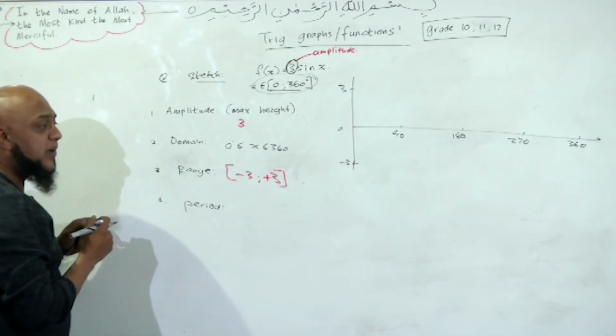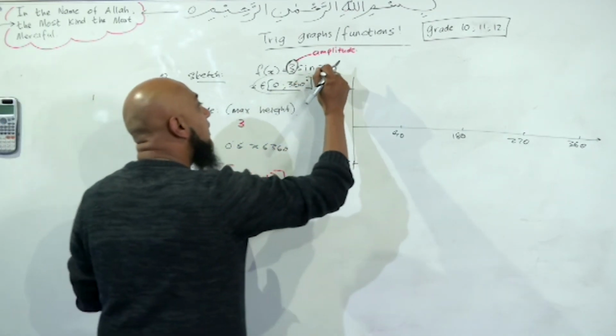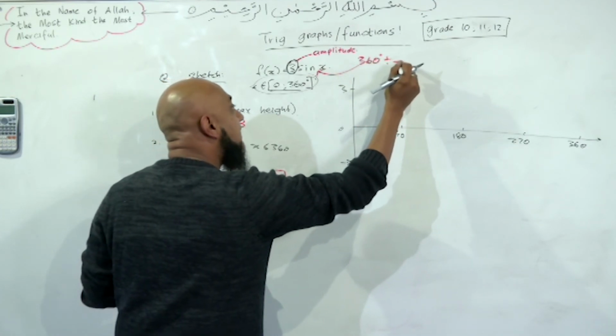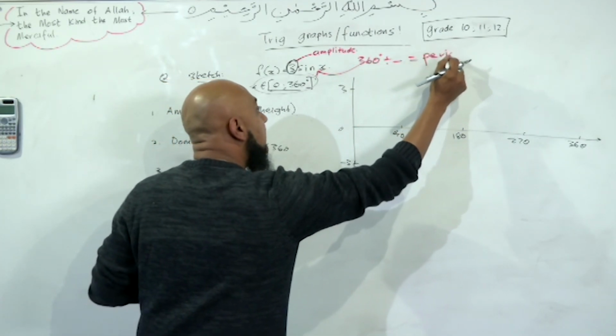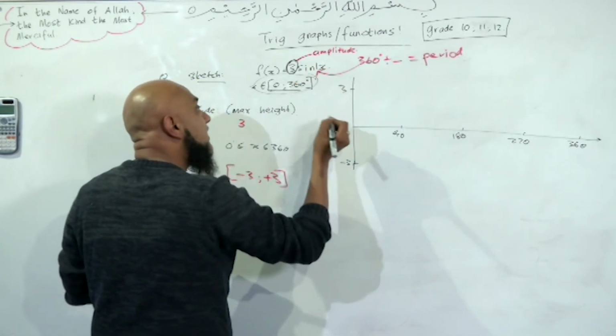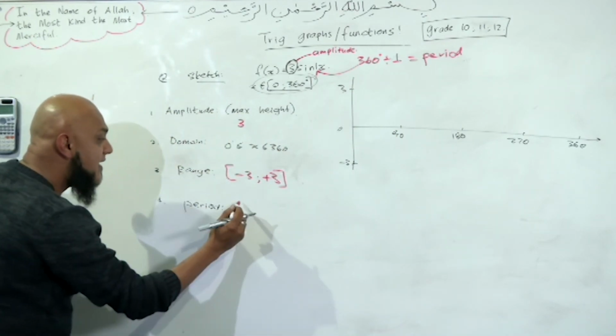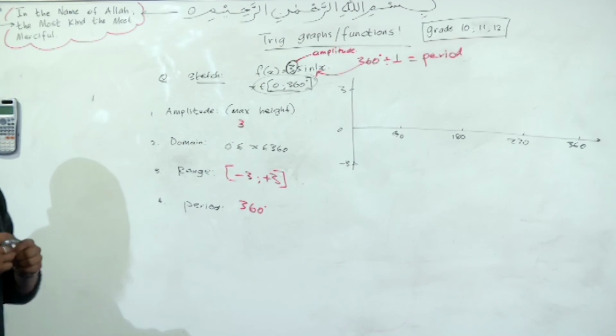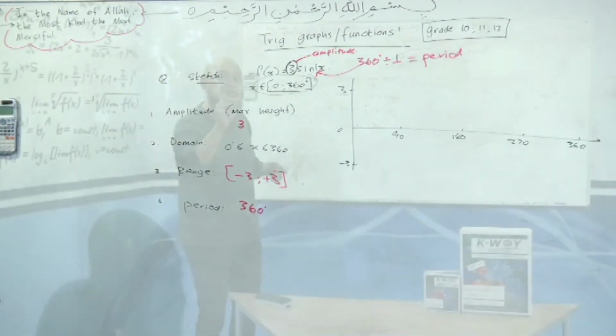And what is the period of the graph? We determine it from this number in between. We use the formula 360 divided by that number is equal to the period. So 360 divided by, what is the number in between, guys? There's an imaginary 1. So 360 divided by 1 is equal to 360 degrees. So there we go, 2, 4, 6, 8 marks. We haven't yet sketched the graph.